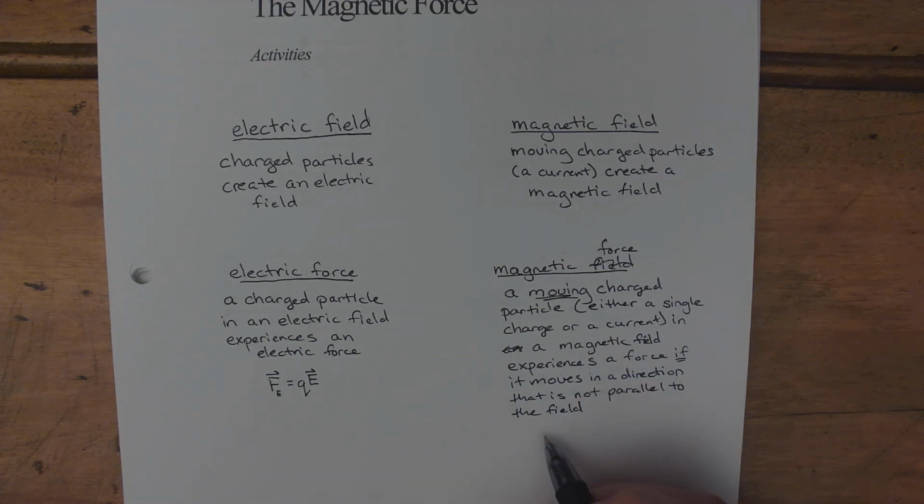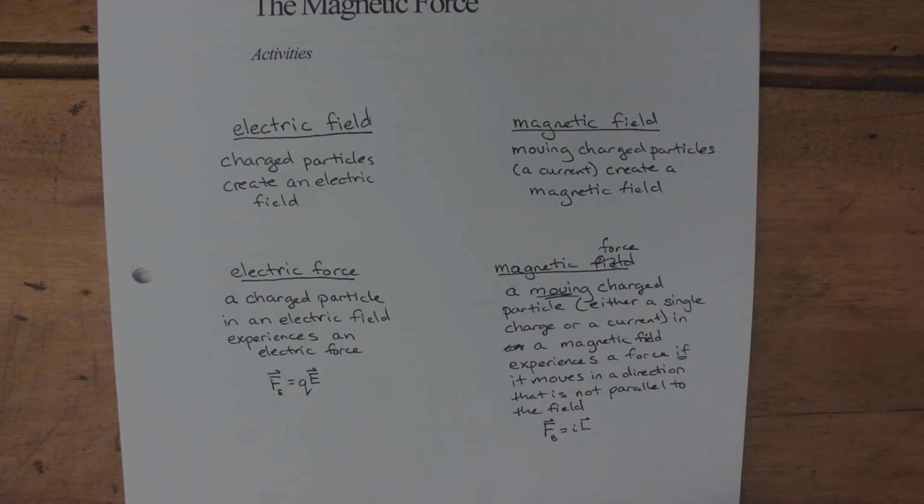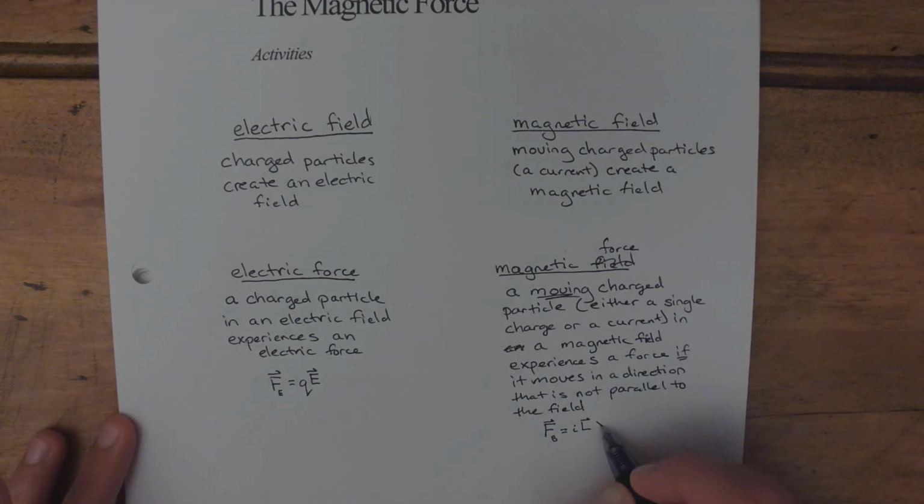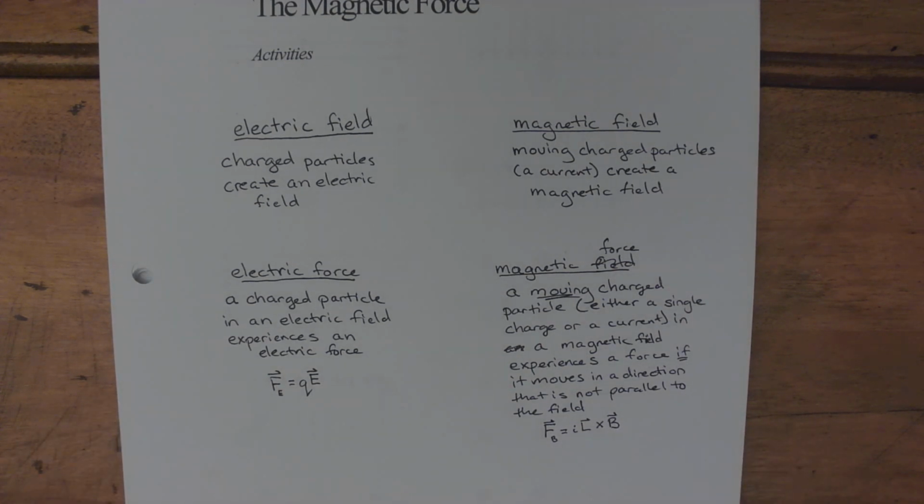So we will have two equations. One for the wire, and that's going to be the magnetic force is equal to I, which is the current, times L, which is the length of the wire, but it's a vector, so the direction of this vector is the direction that the current is going in, crossed with B. I hope you're very excited to see the cross product popping up here. We're going to see it over and over again in the magnetic force section, but luckily for us, taking the cross product in this section will be fairly easy.